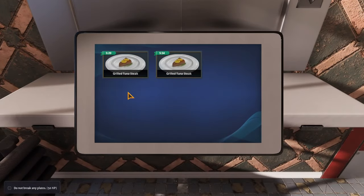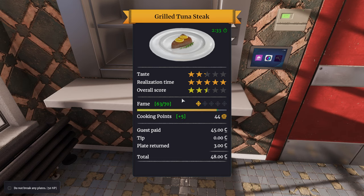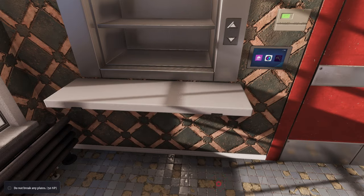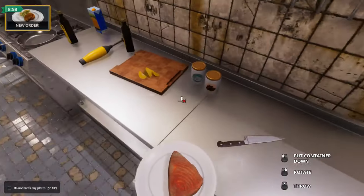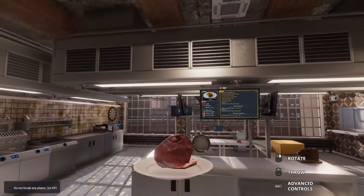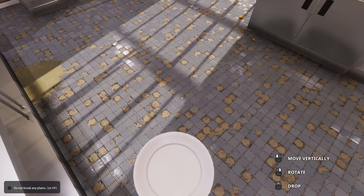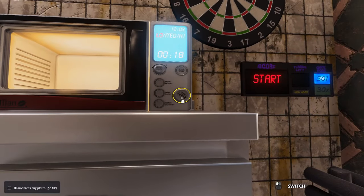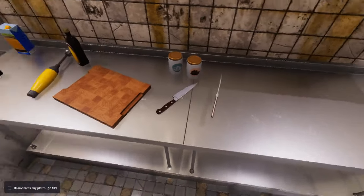So we've got the tuna done — we lost one, that's okay. I need two plates to do this anyway. This guy gets the tiny plate. I'm not expecting any five stars or anything, but this will save me a lot of hassle. First guy's tuna steak coming right up. Two stars — what did he have to say? Heating mistakes. Yeah, that's okay. Maybe I just didn't microwave it enough — I think that's the main issue. I'm gonna put the two chunks on there, look at that.